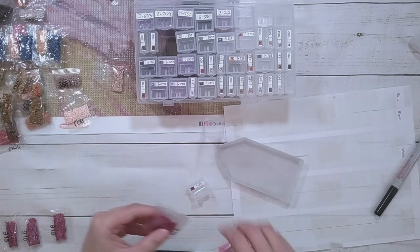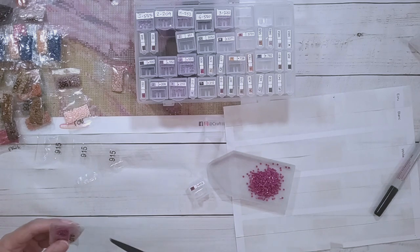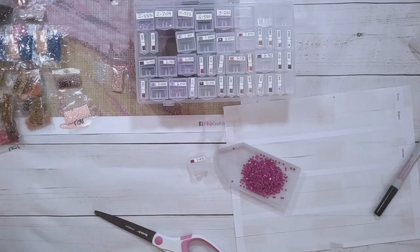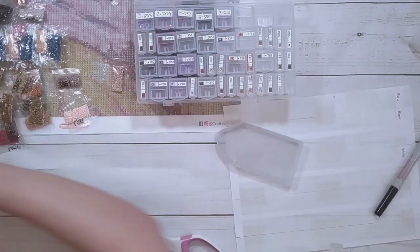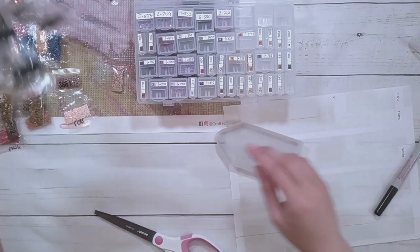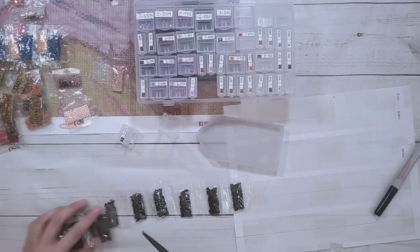I gave her some stickers to help number her finishes. When she gave them back to me my mom had just finished - she's probably past that now - her 100th diamond painting. I was like, mom, I've been diamond painting how long and I'm only at like 200 something, so my mom has been diamond painting more than I have. I need to go make that video of my mom's finishes. My actual plan for this past Wednesday's video was to show my mom's finishes 37 to 60 but it didn't happen.